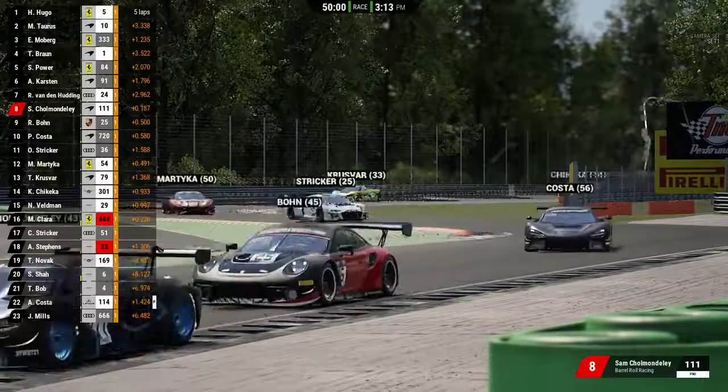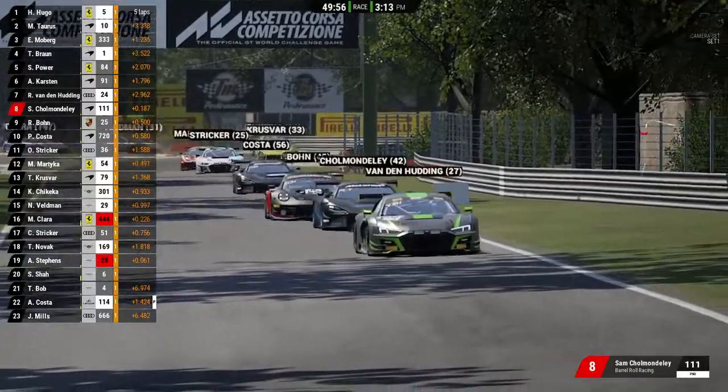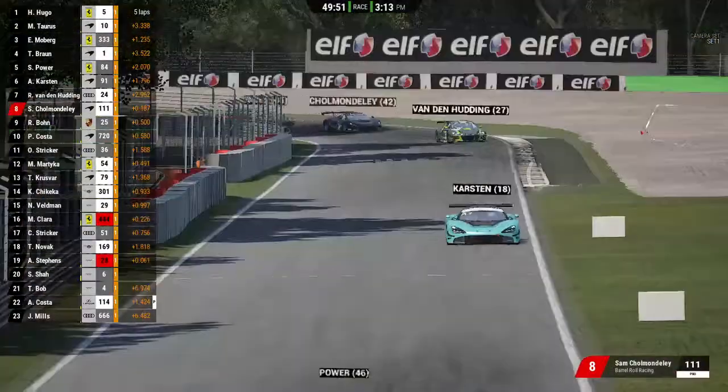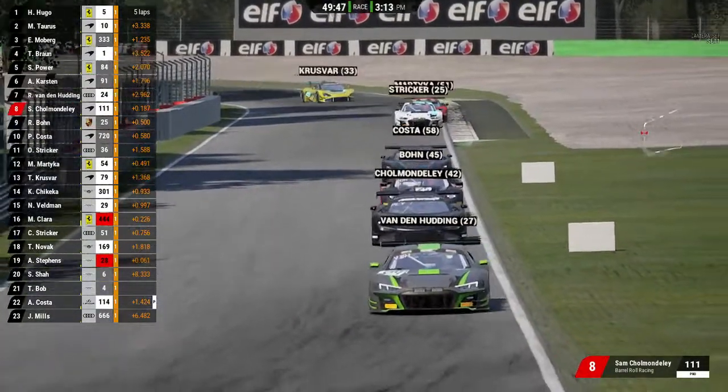Rene is on the back of him though. And Van den Hudding ahead of these guys here. So Van den Hudding did get that move done when I crashed. My apologies that I missed that. That's annoying, but yeah.